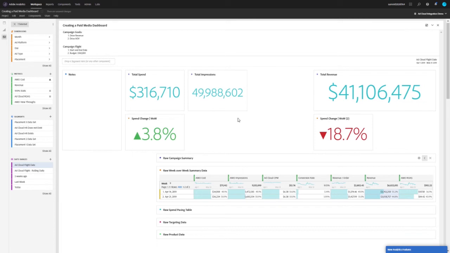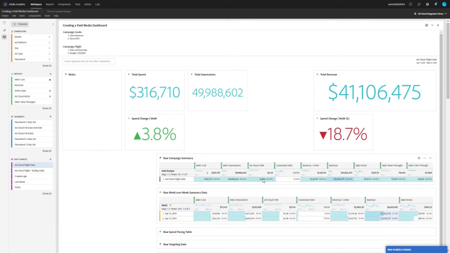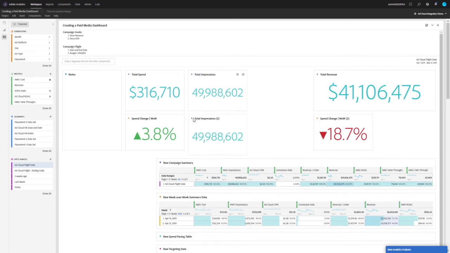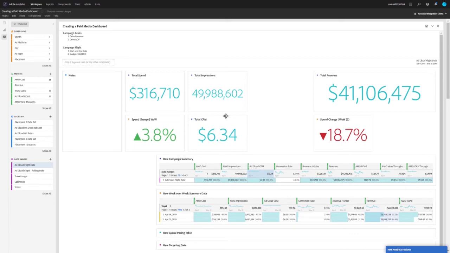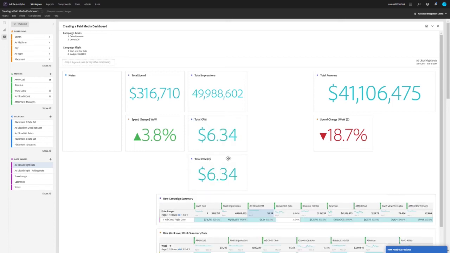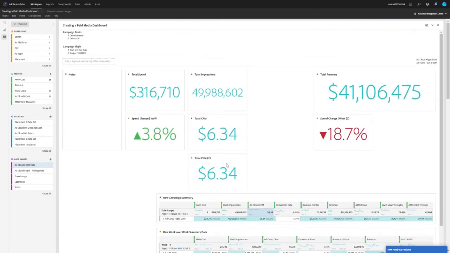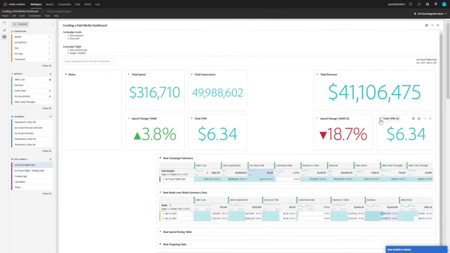And then I usually like to have a CPM metric here if that's the main thing you want to do. So let's visualize that CPM. I can duplicate this, unlock it, hit my CPM, and lock that. And then lastly, I'm going to put in my ROAS. It's over here.